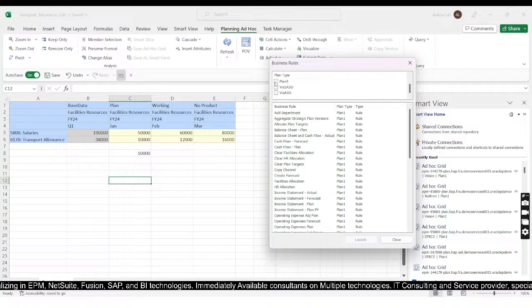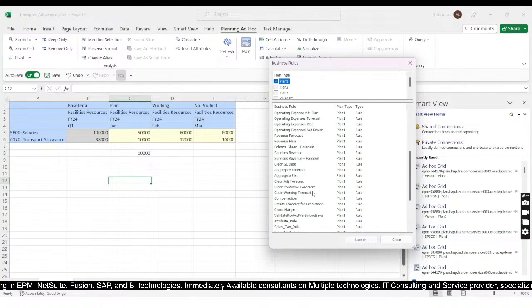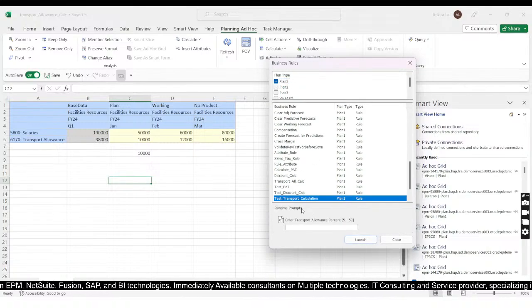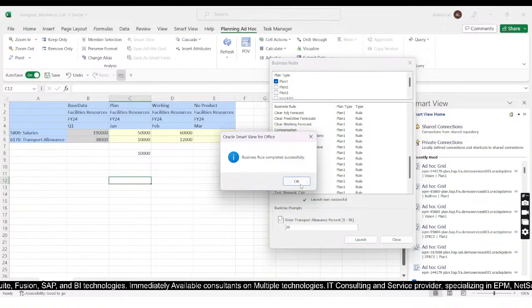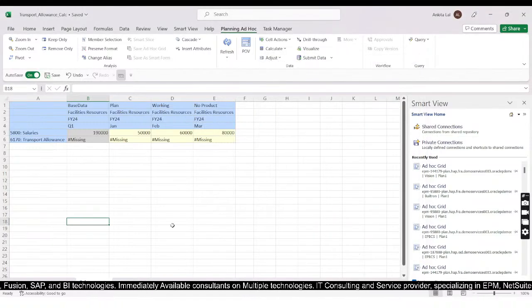So here I will be going to select the, so here we have test transport calculation, and then I will have to mention the percentage of allowances. Oh sorry, I have done this wrongly here.